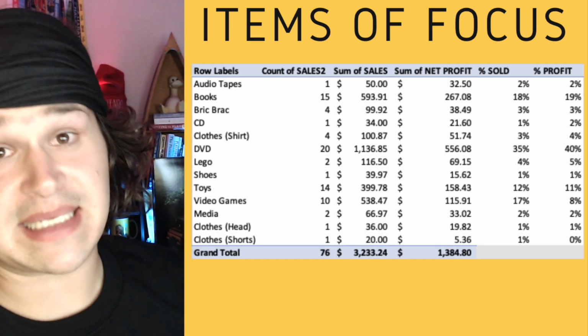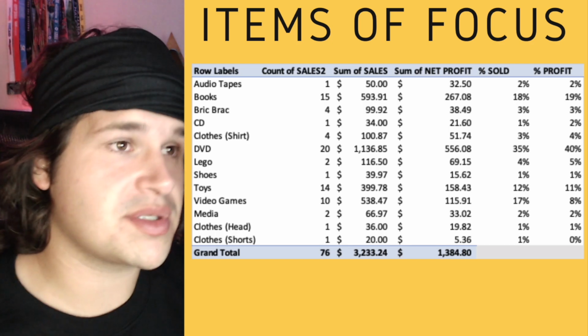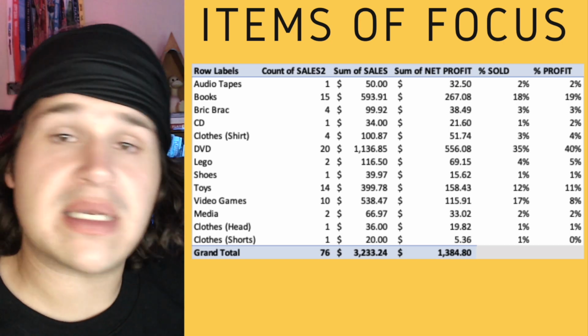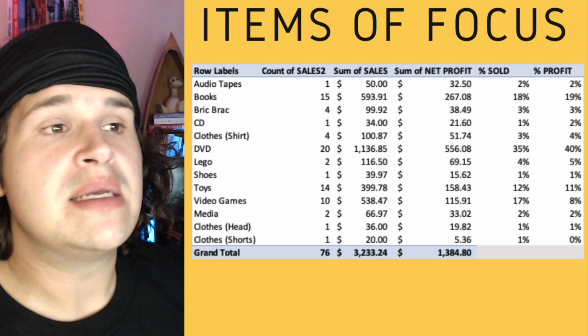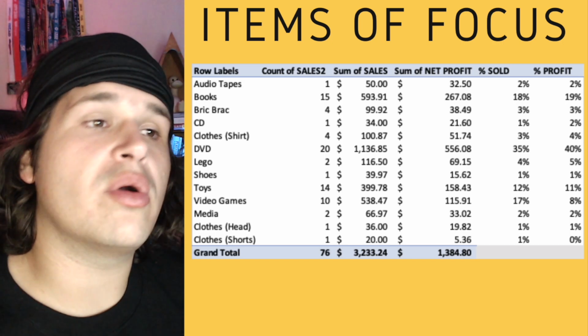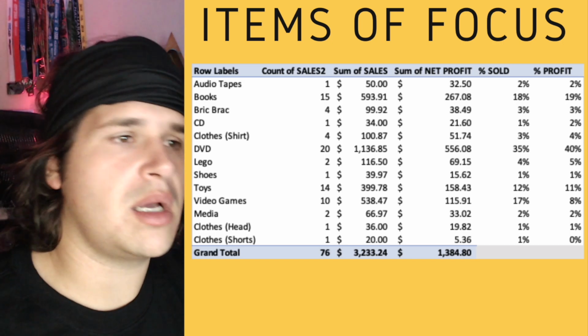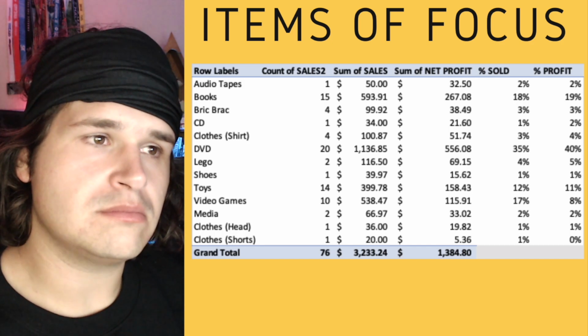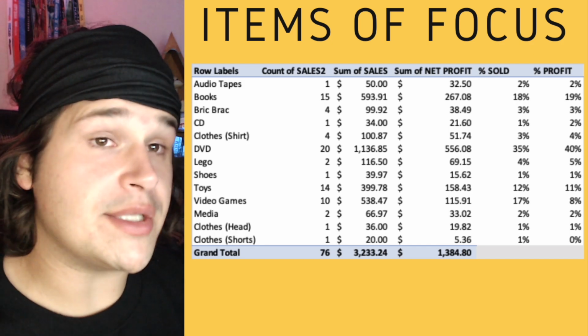This really does tell me that those are the areas I should focus on, but it's a little diluted, because the reason I don't have better numbers for some of the other areas is that I haven't necessarily had those items to sell. So it would be interesting to see, as I get more of those items, whether it's the Lego, the clothes, and whatnot, will that start to make a difference? Because those are the areas where I don't know as much.